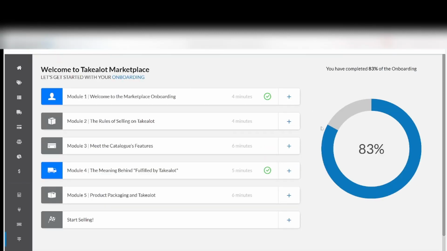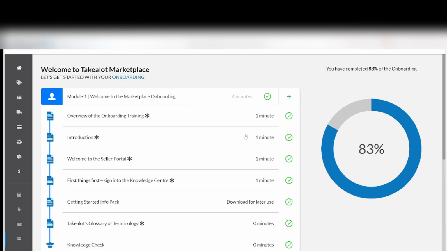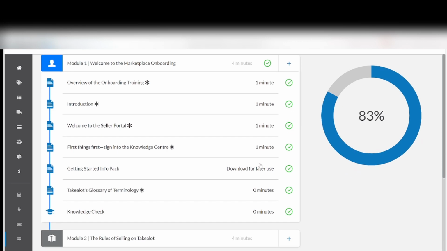And in your onboarding, you must make sure that you get to 100%. You have to get to 100%. So in this module, I'm just going to take you through. You're expected to finish everything, like to make sure you go through all the videos. It can take you anywhere between 1 day and 2 weeks, depending on how fast you are and depending on the amount of time that you have.